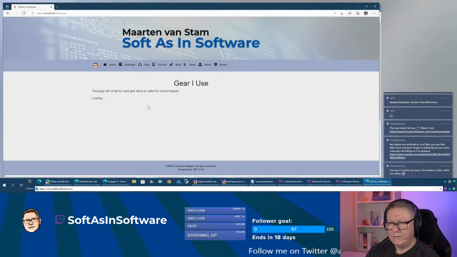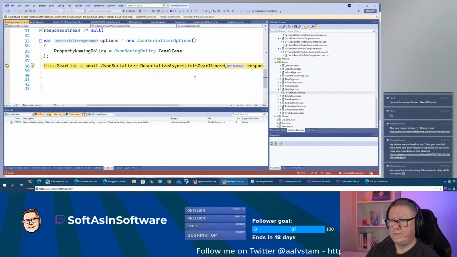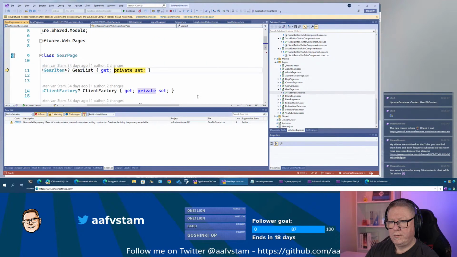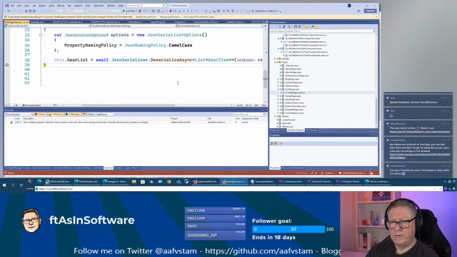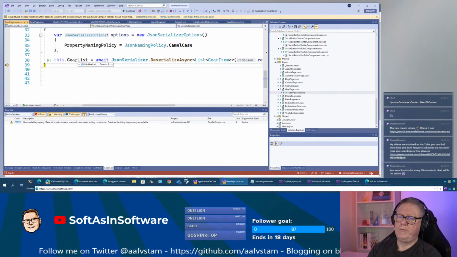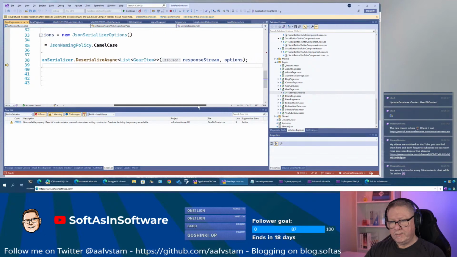F11. Why is it not going in there? Oh, it is. Something happening. Zero items. Let's see gear lists.